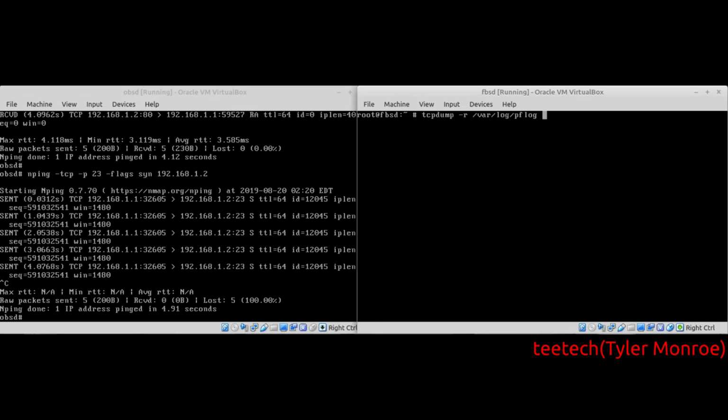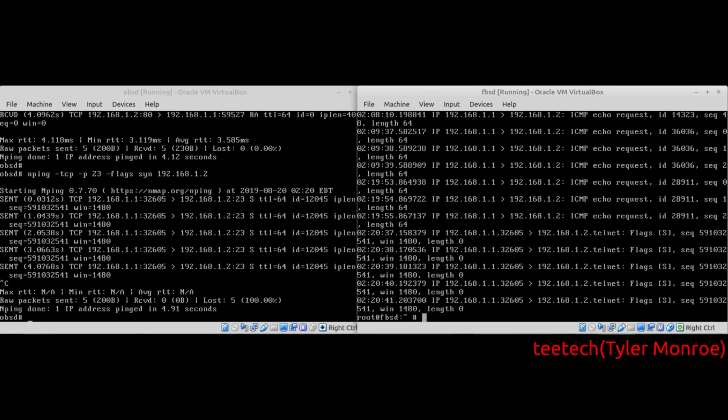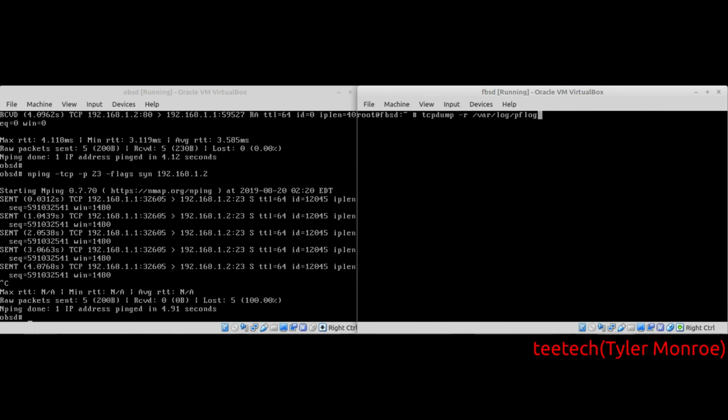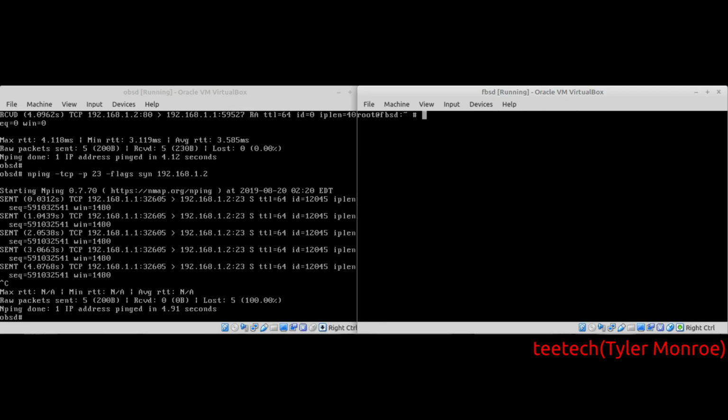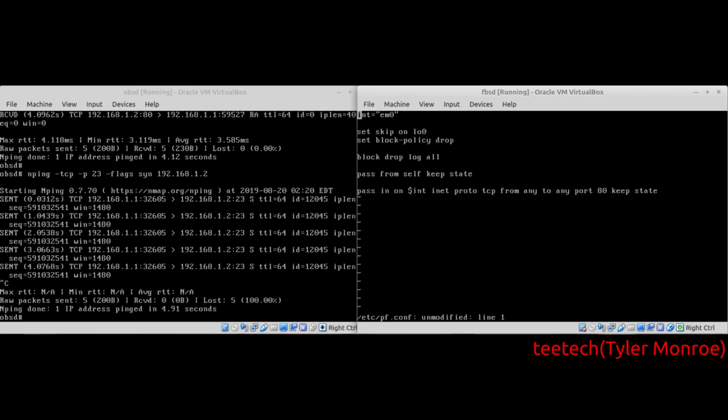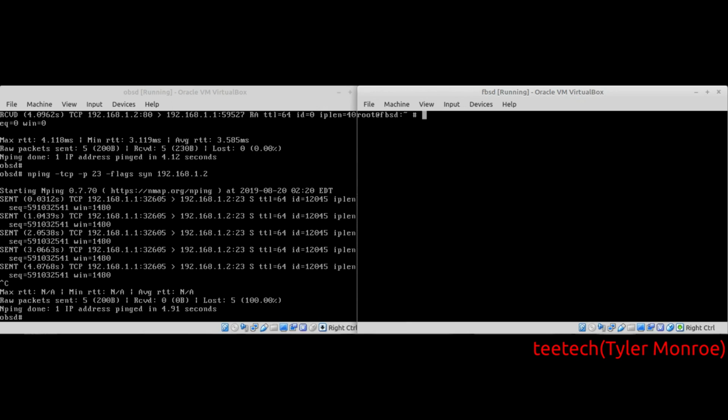And now if I want to look, I can look through the entire file just like I did. But I get all the traffic. If I want to look just for the telnet, do TCP port 23, it pulls them out. Okay, the main point that I want to finish on, I can also use my firewall rule set, and instead of logging this traffic, I could log both as well. I can say log 80 traffic to a service I'm running.